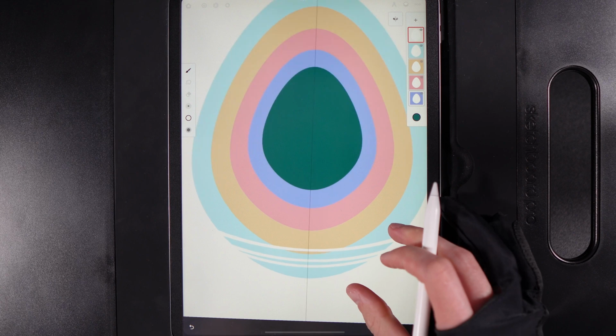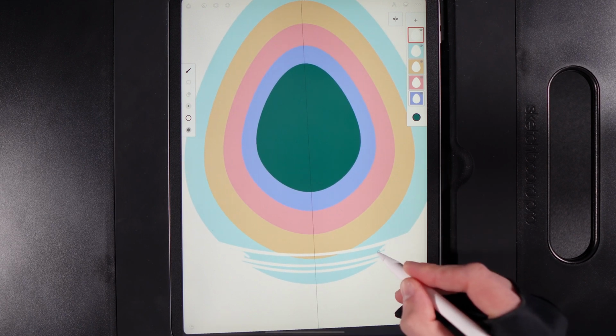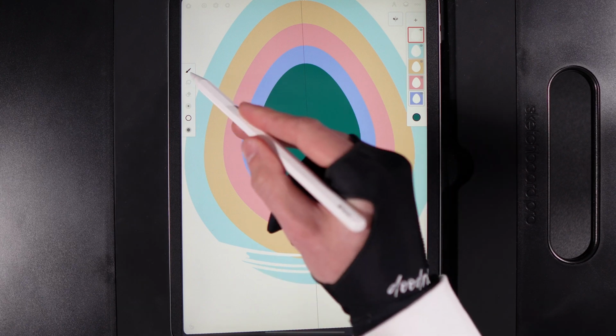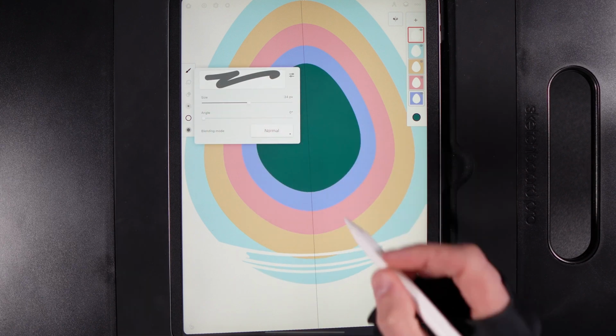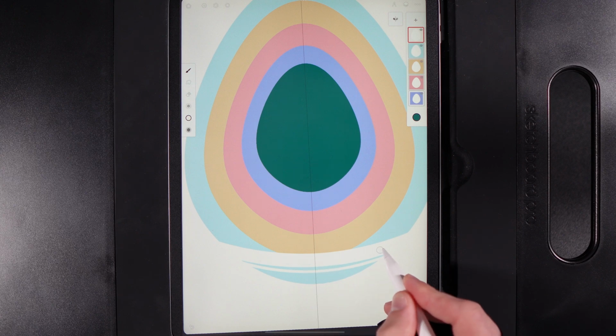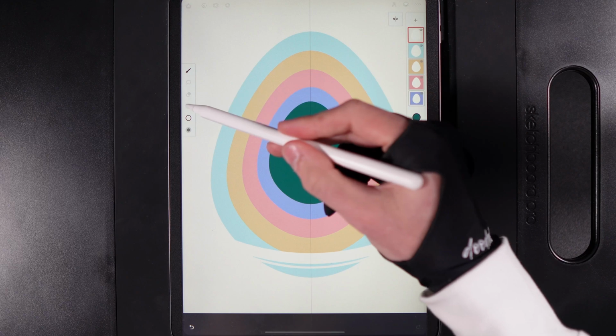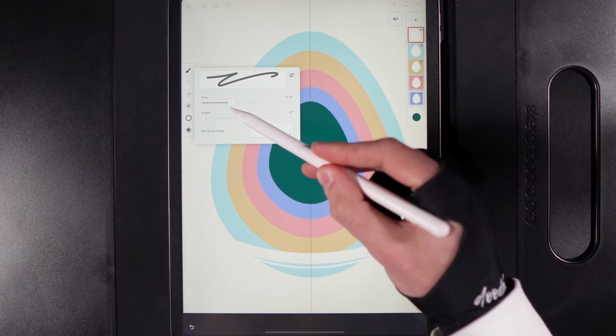And then if I just fill in the edges, I can make my way all the way across. So I could make my brush size a little bit bigger just to fill in this space a little quicker, or I could use the fill tool, doesn't really matter either way. And we've got a nice little band. I'm going to make my brush go back down to the 14 points.